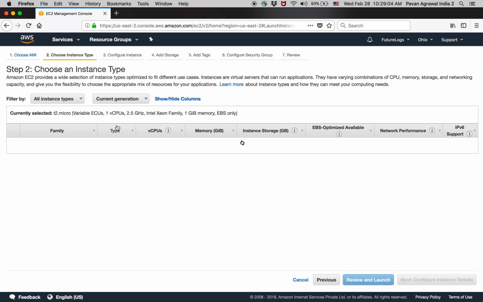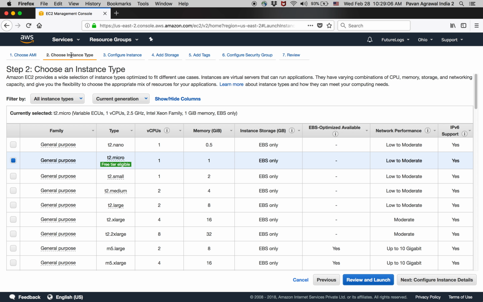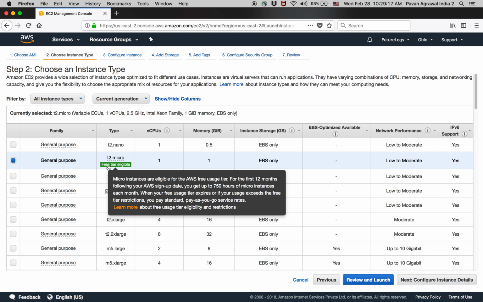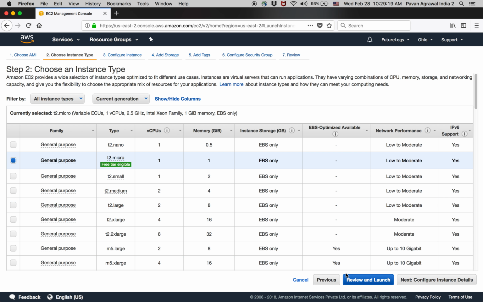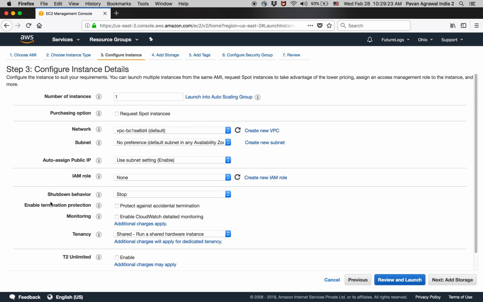I'll select this. While I'm selecting, I'm here to choose an instance type, and these are the steps we need to follow. We don't need to do anything. It's a free tier, so I'm not worried about whether I'm going to pay any money.